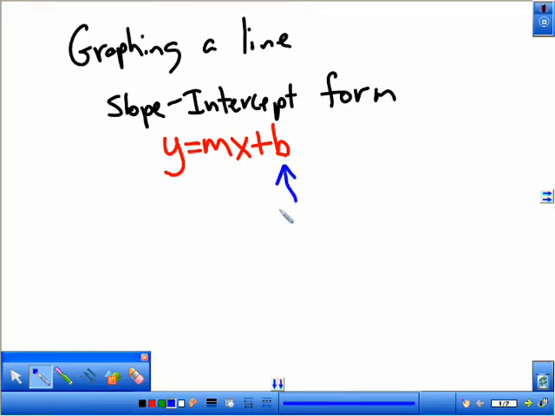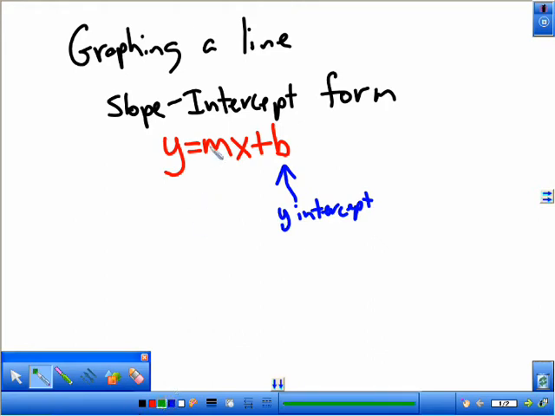Okay, so this is the y-intercept. And it means exactly what it says, y-intercept. It's where the line crosses the y-axis, okay? So the y-intercept is where the line crosses the y-axis. So therefore, this is a point on that line because it's going to be a point on that y-axis. So we can describe it as the point of the line. And I'll show you how we do that right now.